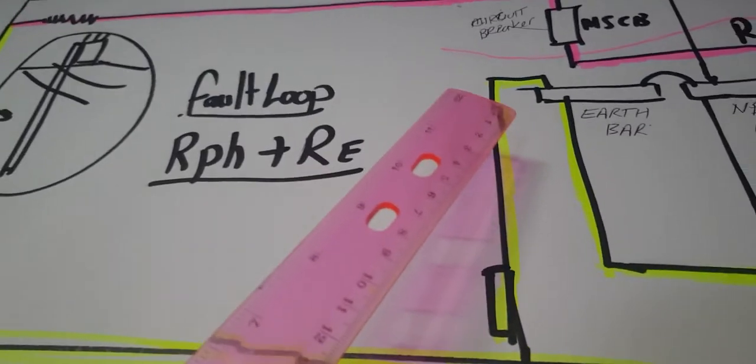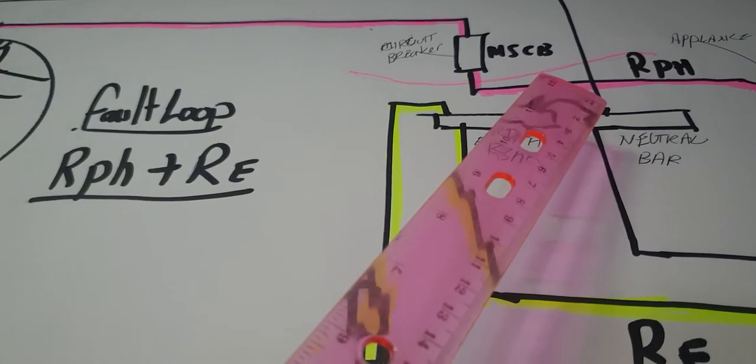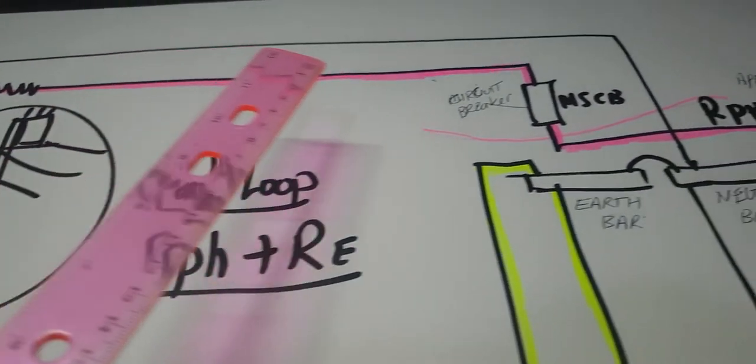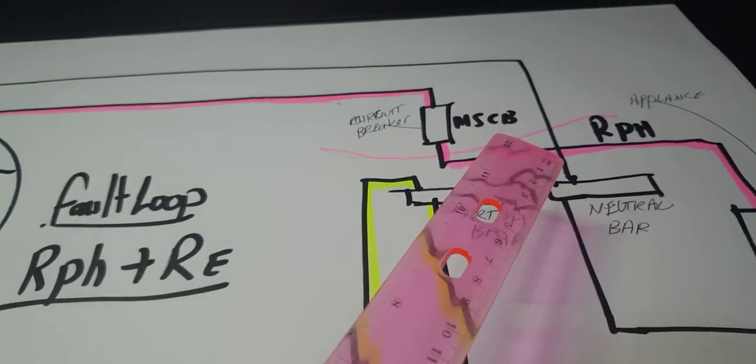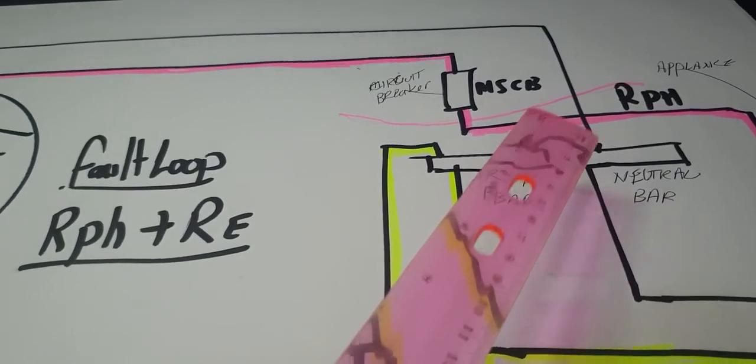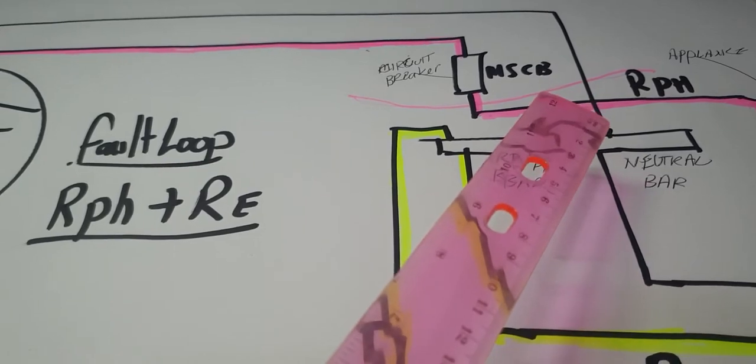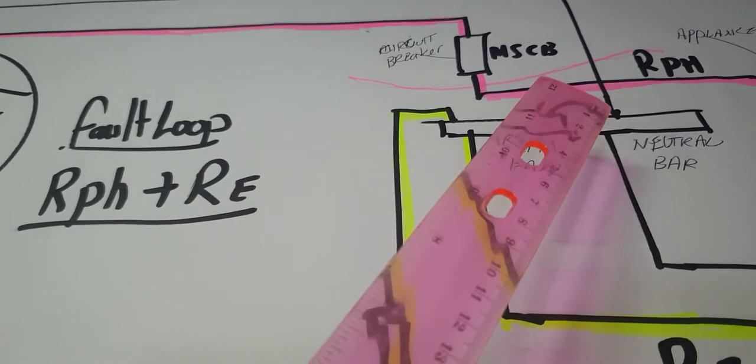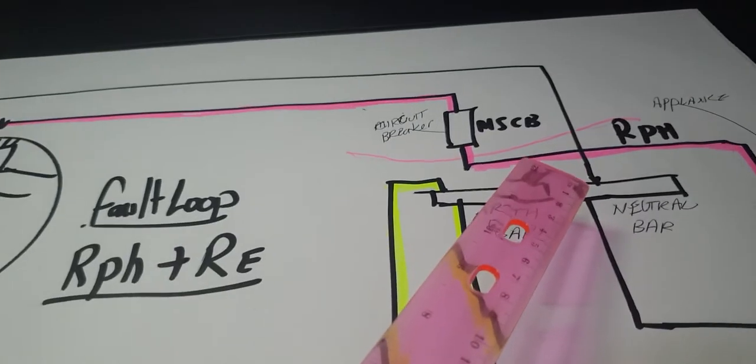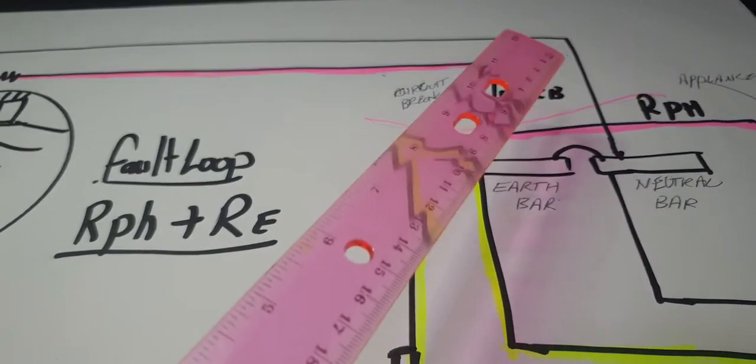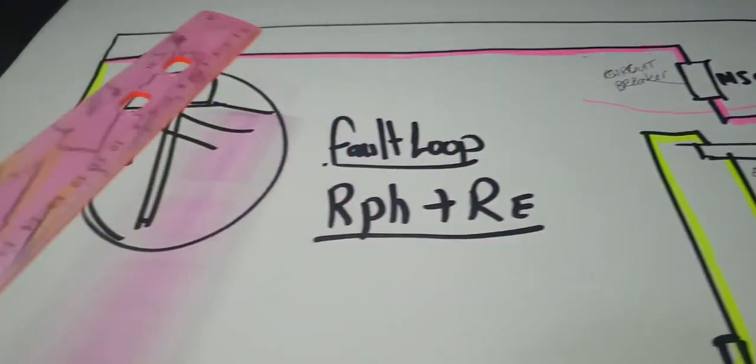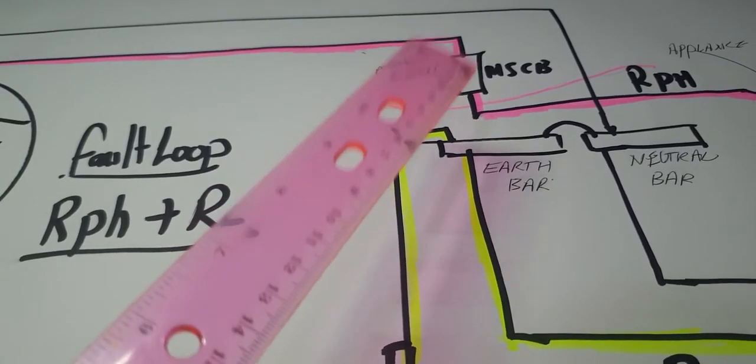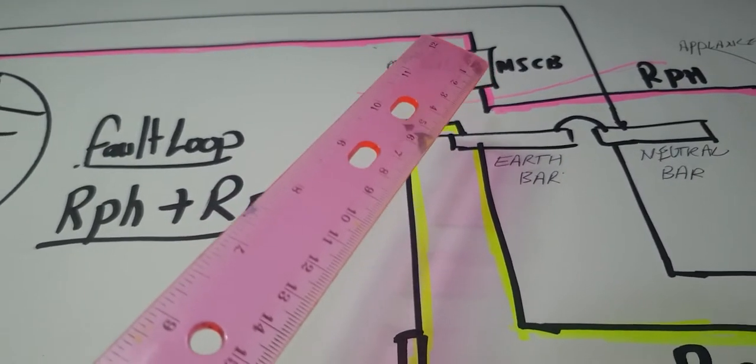We do have a table in 3008, table 29, that talks about the ground resistance. The perfect one is 1.2, the resistivity of the soil. This part here cannot be guaranteed to say what value it's going to travel through the ground. But if I go through here and go back up through my MEN link and take the neutral back up and through here, what doesn't change on the aerials out in the street, all around Melbourne and all over Australia, is that the aerial conductor, being aluminium, the resistance will always be the same.